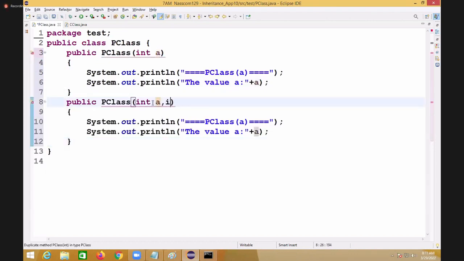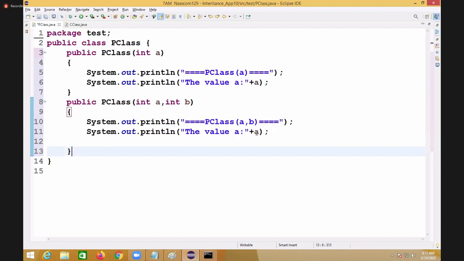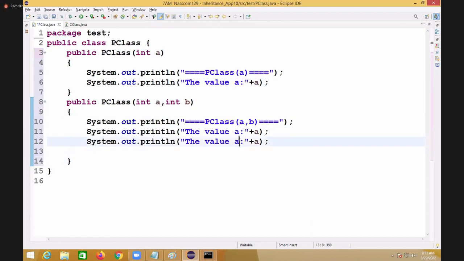Then int a comma int b, the values a and b.